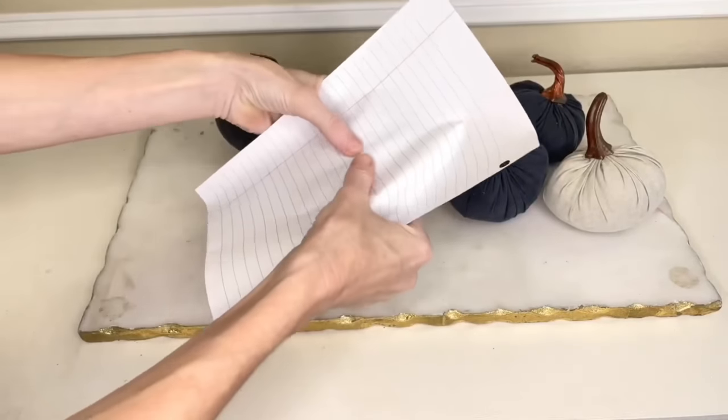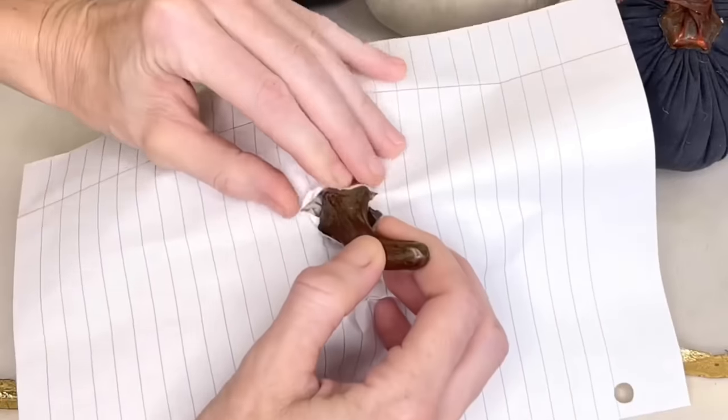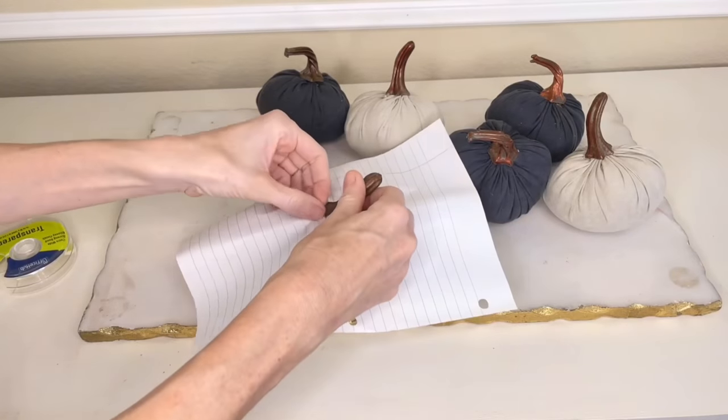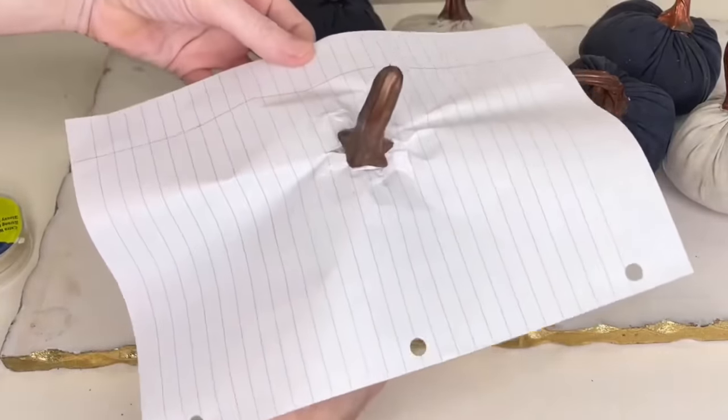To protect the actual pumpkin itself, what I'm gonna do is get some paper and poke the stem through the center of the paper. I wiggled the paper under the pumpkin stem. There were some areas that ripped, but that's not a big deal. All I did was I got some Scotch tape and I taped up those areas. And I made sure that the tape was underneath the stem so that the entire fabric pumpkin was protected.